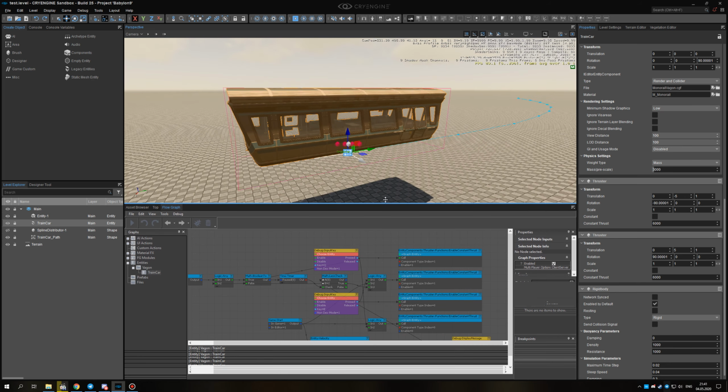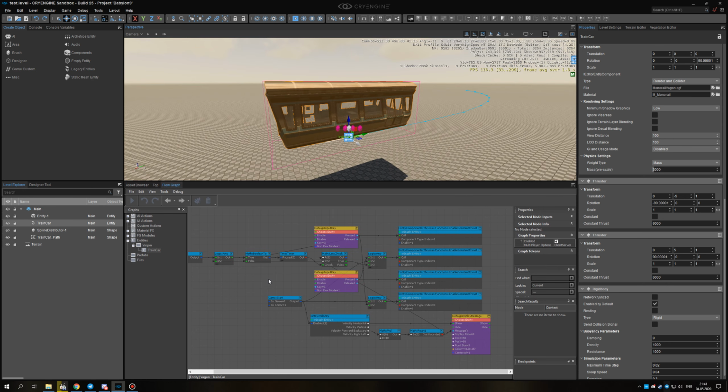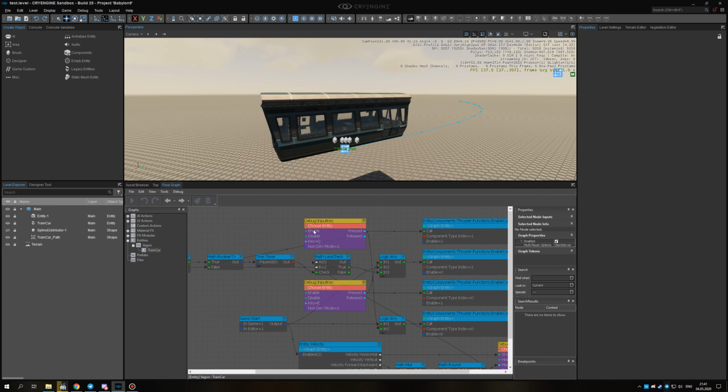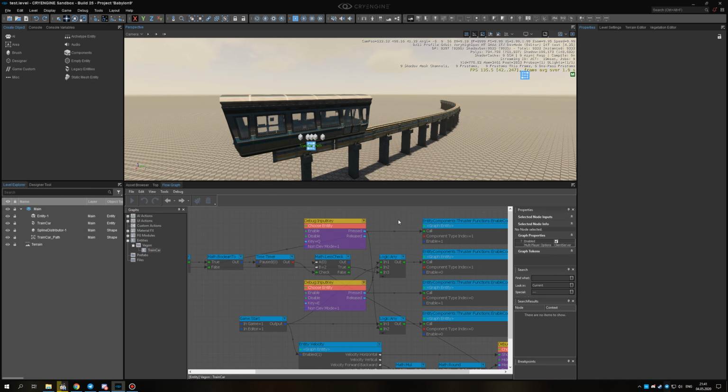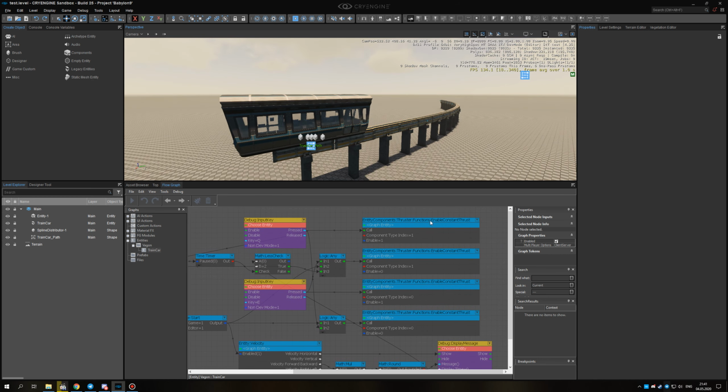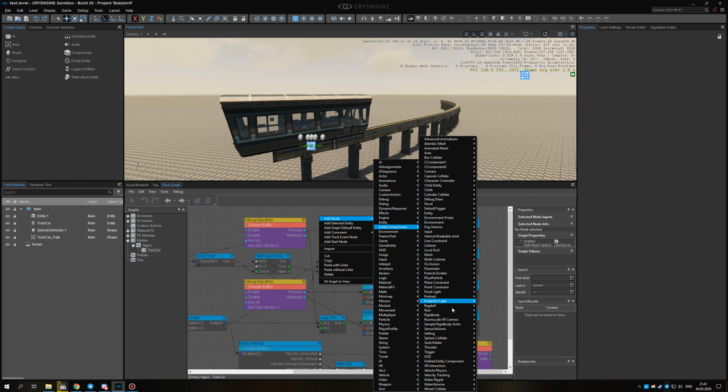So here in the flow graph, I'm using just debug keys. For example, I have the E key for acceleration and the Q key for brake. And I'm just using the node called entity components thruster functions enable constant thrust. So you have entity components, thruster, and functions.